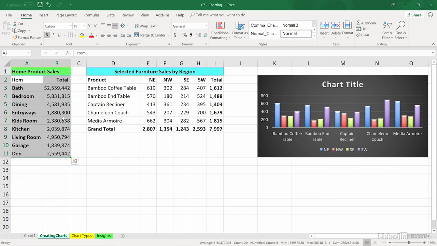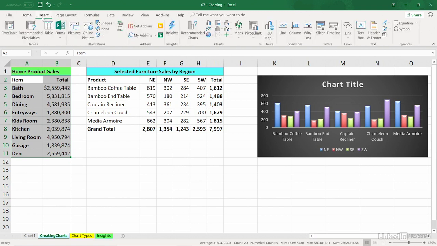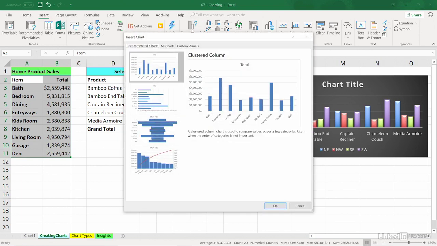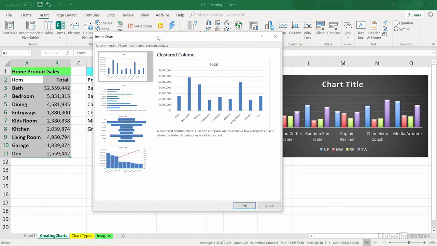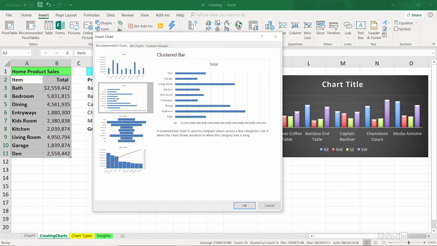A more standard way to create a chart by way of the menu system is, with the data highlighted, we go to the Insert tab in the ribbon. We could start with Recommended Charts, and I think this is a great button because when you click this, you get some ideas as to how your data could be displayed. Here are 4 examples. And as you see these, you start to become familiar with some of the names that we see here. So we could pick one of these here. Maybe this one is going to look better. Try that. Looks good. Click OK.